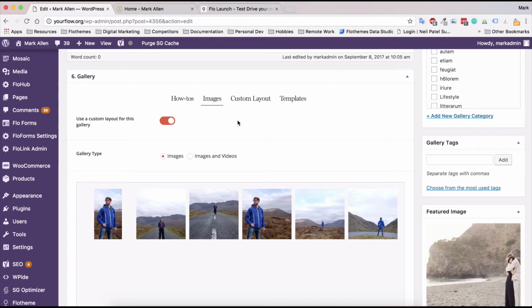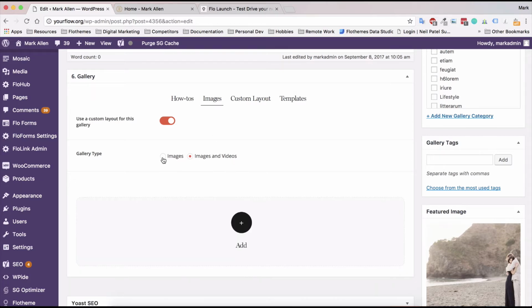One thing to note is your video galleries will not be moved. So you will want to recreate those, and in that instance, you'll want to use images and videos. With the images and video sections, whenever you add any video or add any image, it will give you the option to add an embed code for the video.